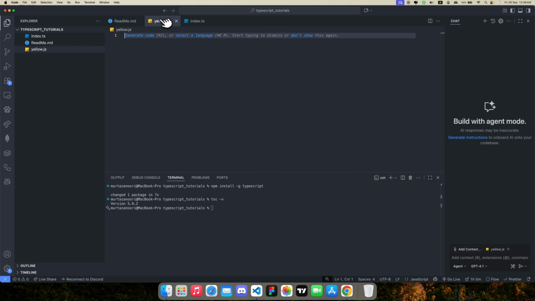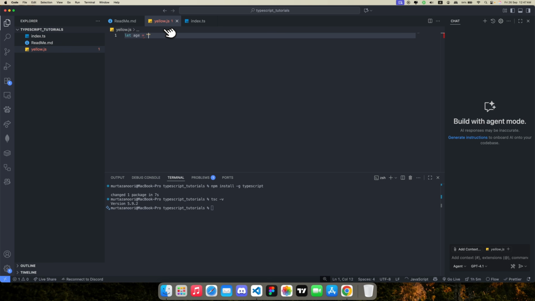Now, let me show you an example of how different TypeScript is compared to JavaScript. First, inside the JavaScript file, I will create a variable. Once again, if you don't know what a variable is or how to create a variable, then that is completely fine. Like I said, I will be going through every single topic in this series, so you do not have to worry. So, I'll create a variable called age, and I will say age is equal to "24".